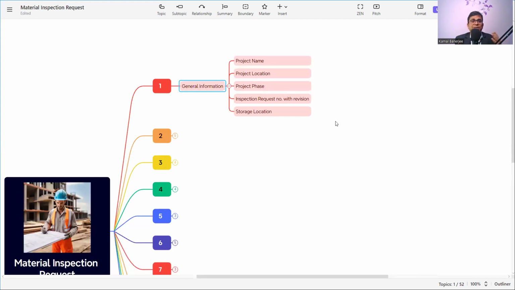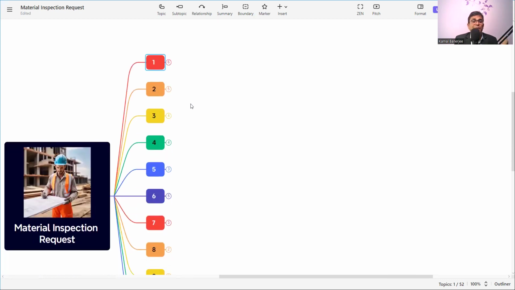Then what is the inspection request number? Because every company has a quality control procedure, and according to the quality control procedure and the documentation, every document has a separate name and separate identity that has to be mentioned, and the storage location where we store the material, because the project is big enough and we cannot simply say come and check the material. We need to confirm that here is our material, please come and check. In that, the time you want the material to be checked also you need to mention. So these are the general information we need to incorporate whenever we are raising a material inspection request to the consultant or the client.